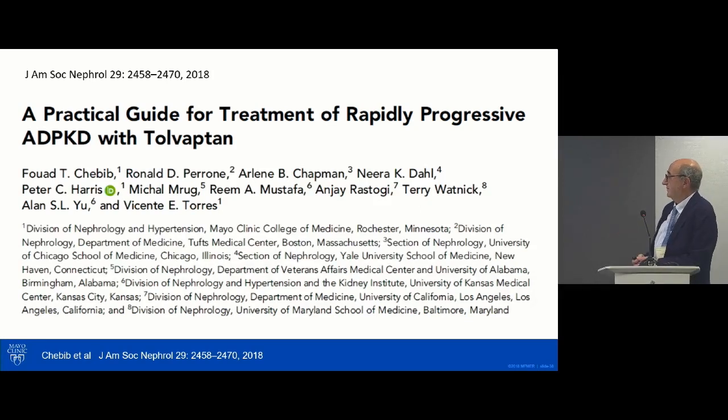So we learn a lot. The different investigators in the Otsuka trials learn a lot about how to manage patients with polycystic kidney disease with tolvaptan. And because of that, when the tolvaptan was approved, there was some work together to reach a consensus about what should be done, how the treatment should be implemented in the clinical setting.